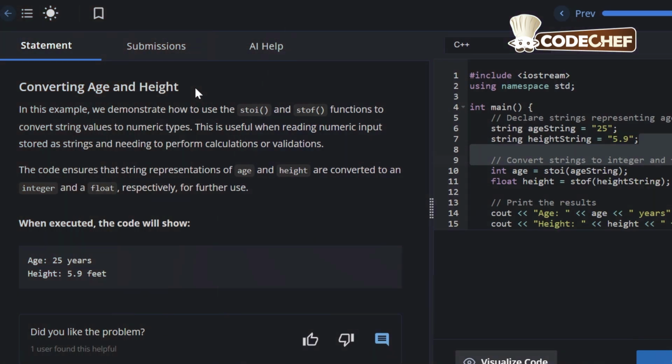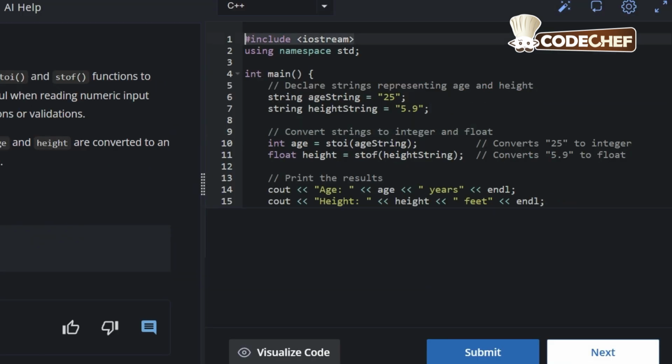Here the program objective is converting age and height, and the expected output is age colon 25 years, height colon 5.9 feet. Coming to the code, hash include iostream using namespace std semicolon, then inside main string age string is equal to in double inverted commas 25 and semicolon.